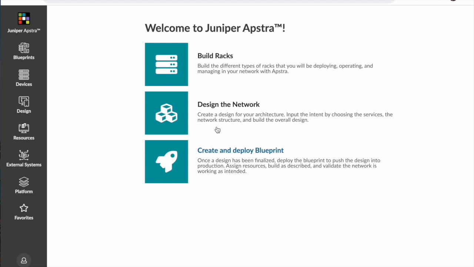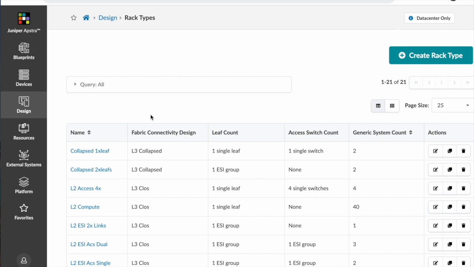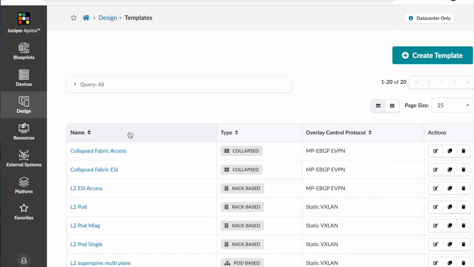So, as I mentioned, the design phase is certainly customizable. But rather than having to point and click your way around that, you can automate things with Terraform. And we've automated all of these examples for you. So let's have a look at that. Let me just go into racks, first of all, and assure you that this is a standard, out-of-the-box Apstra instance. There's nothing in here, nor in any of the templates, that doesn't come out of the box with Apstra. What we're going to see is that there's a whole bunch of templates related to AI cluster networks that are in here. And we'll talk about some of the nuances and differences in that design and how that is important to AI use cases such as model training.